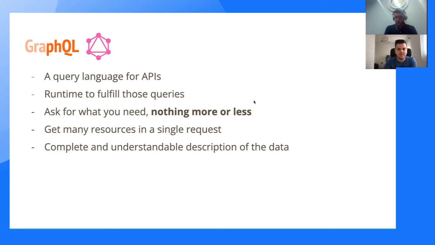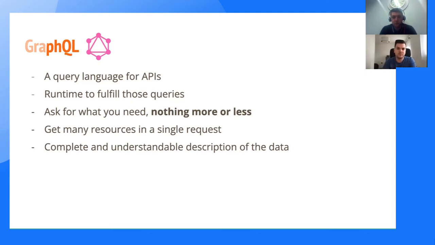Okay, thank you. So we are moving on to a GraphQL topic. I'm not sure how many of you have used it, so I will be really brief and just basically trying to introduce it for those who have not come across it yet. So GraphQL is a query language for APIs and also a runtime to fulfill those queries. What is really, really good about it is that you just need to ask for what you need, nothing more or less, and then you get exactly back what you asked for. You can also get many resources in a single request. So going back to the REST API, you would not need to make 2 or 3 consecutive requests to get something, or even parallel requests to get something. You can just do everything in one.